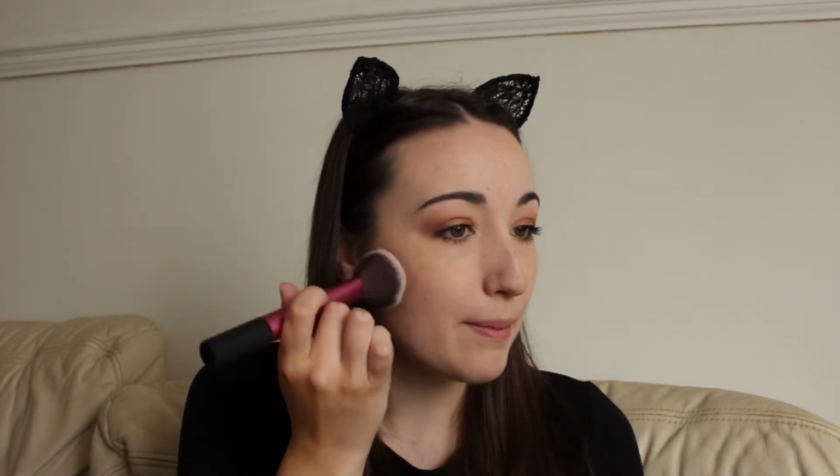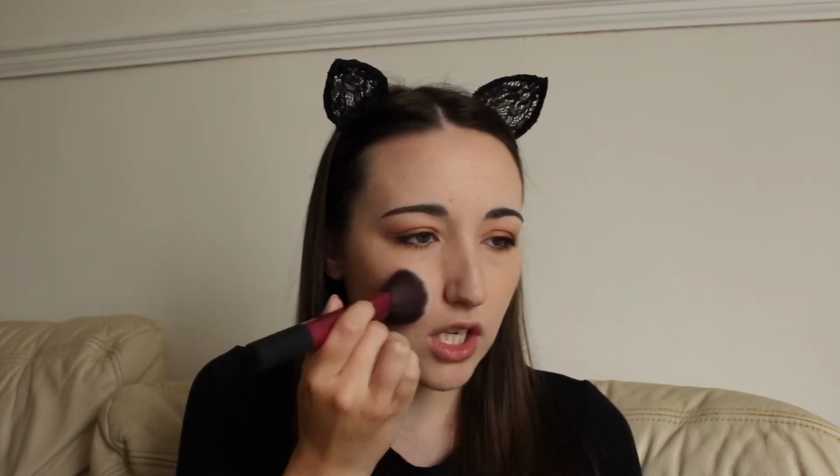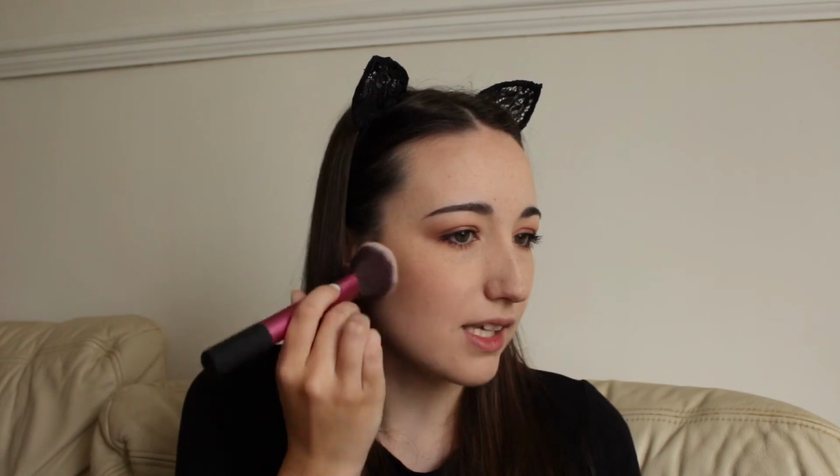They do say that you're supposed to, well, not supposed to, but it is better to use a damp beauty blender to apply these, but I'm just going to go lightly and build up with my brush. This is my multitask brush by Real Techniques. It seems to be coming out nicely. I don't want too heavy.